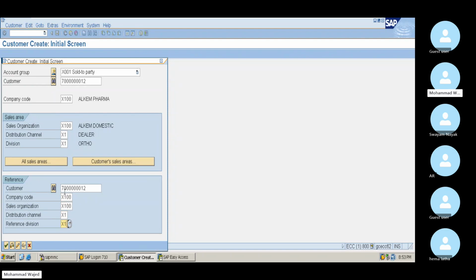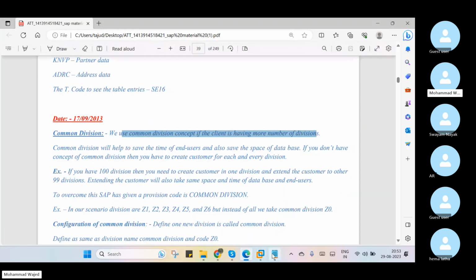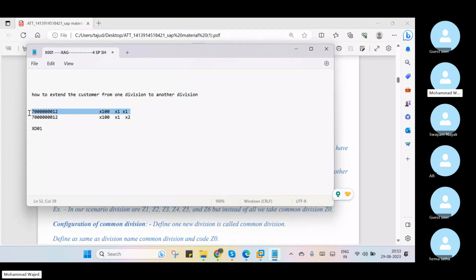Give the company code and give the reference division, in which we have created X1. It is already created in this sales area. Now I want to create it in X100, X2. So this we have to give above, and this is below in XD01.